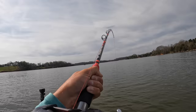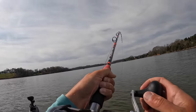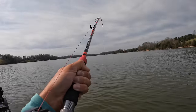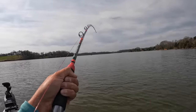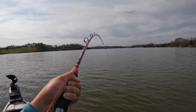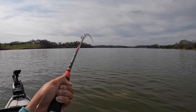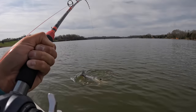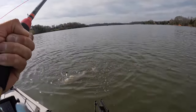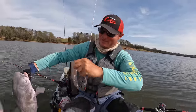I even got a courteous wakeboarder up here - he's idling down through here beside me versus going by full bore and putting off a huge wake. We'll see when we get this fish up here. It's a blue - I feel him rolling. Yeah, it's a fun-sizer, old fun-size blue. I'm happy with that. Let's bring this girl in right here.